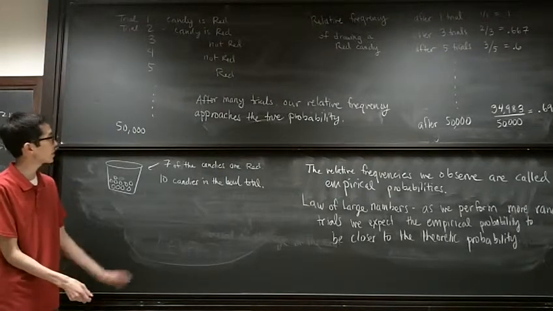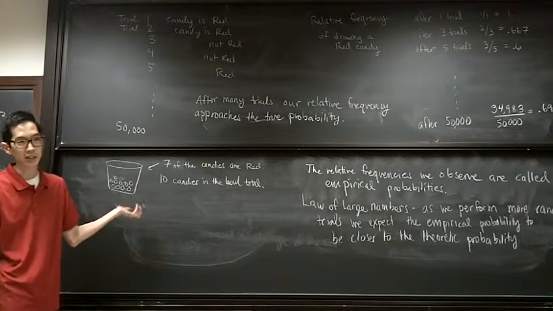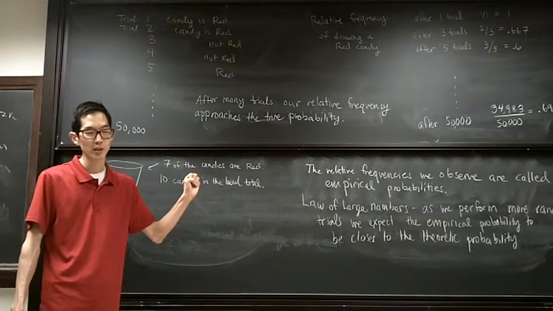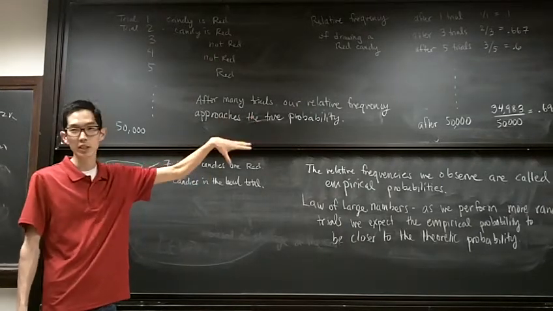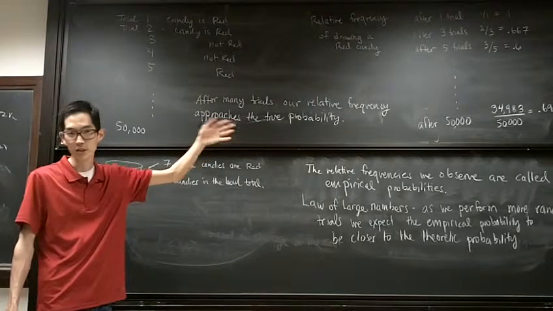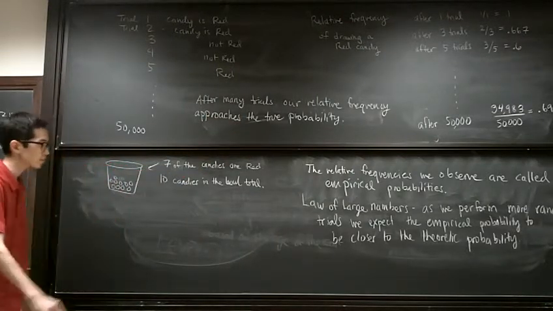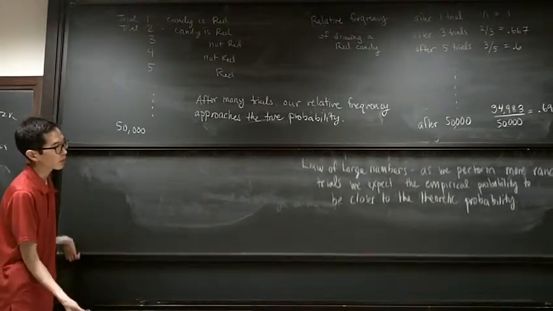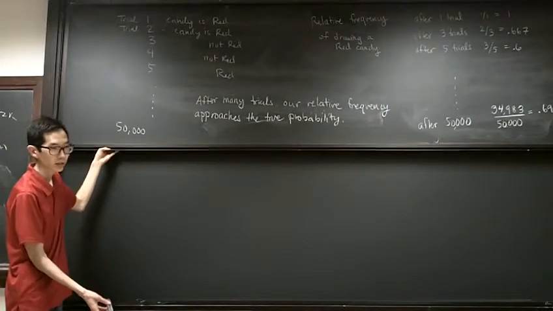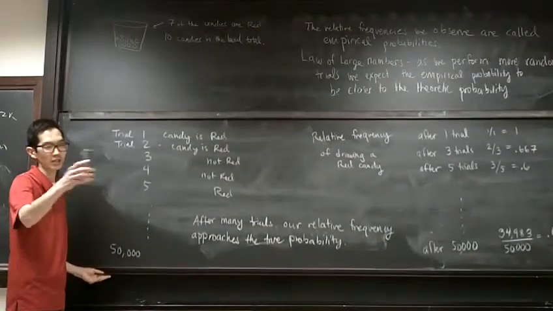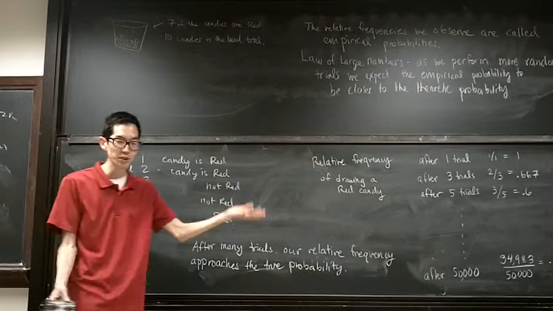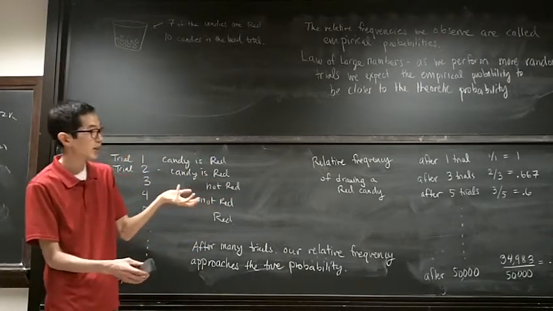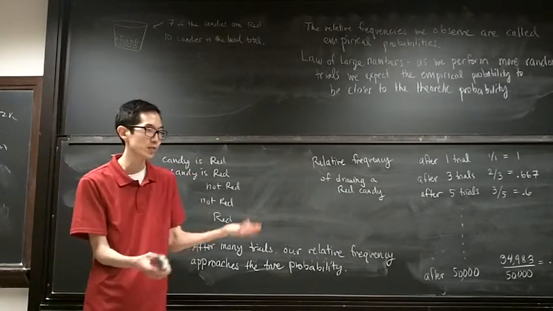So this notion of saying that the true probability is 0.7 is the idea that if we did this many times, our relative frequency should be very close to 0.7. Okay, that's basically what we're saying. But obviously, we might not be interested in doing the same thing over millions of times or thousands of times. And we're just going to do something once, okay? So what happens that one time might surprise us, right?